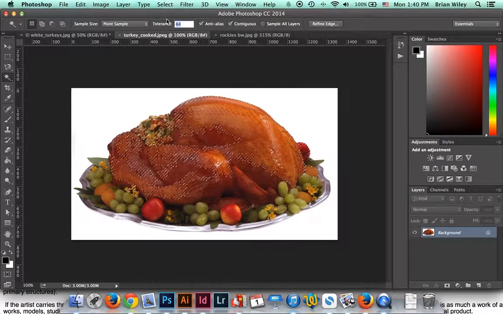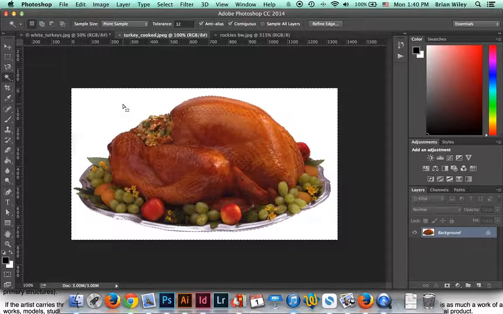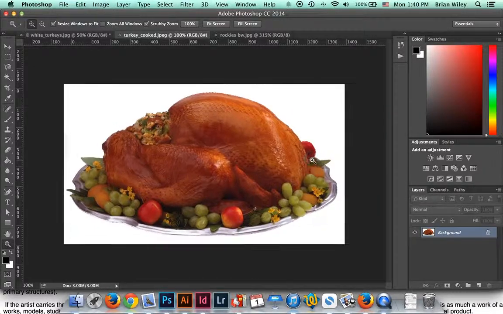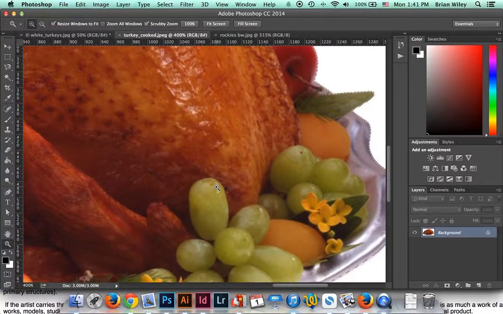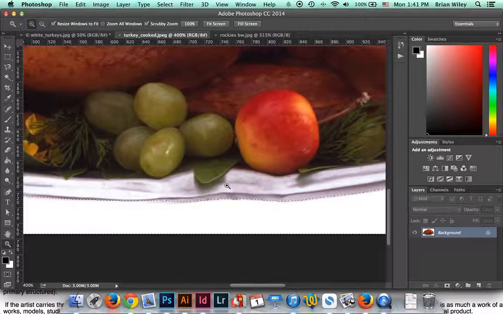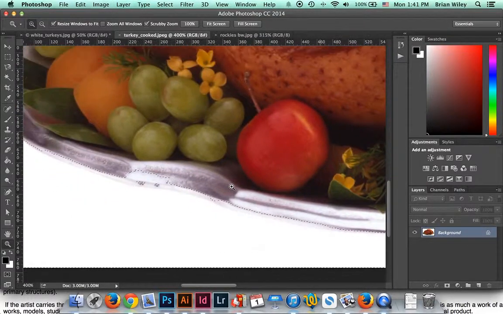You can see if we go back to 32 and select the white area, it has selected everything that's white that's touching. And for the most part, it did a really good job. You can see in this area, it got really close, closer than, say, the magnetic lasso tool. Now where it fails is over here, because this is close enough to our value that it has included it in the selection. Now you can deal with that a couple of ways.